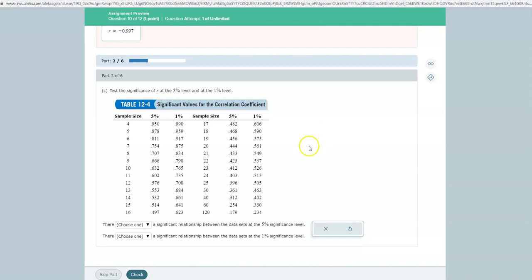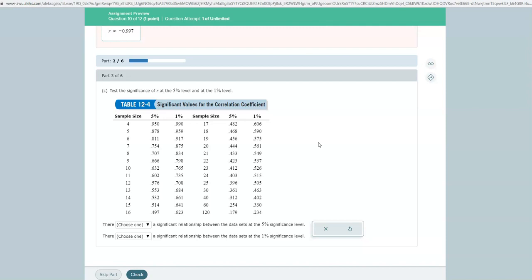You really cannot tell from just looking at an R value whether it's a strong enough R value to be considered a significant relationship. And researchers are seeking evidence to determine whether the variables they're studying are showing a significant relationship. So there's just a lot more to this process beyond the scope of this course, where researchers have other things they look at to determine if results are significant.